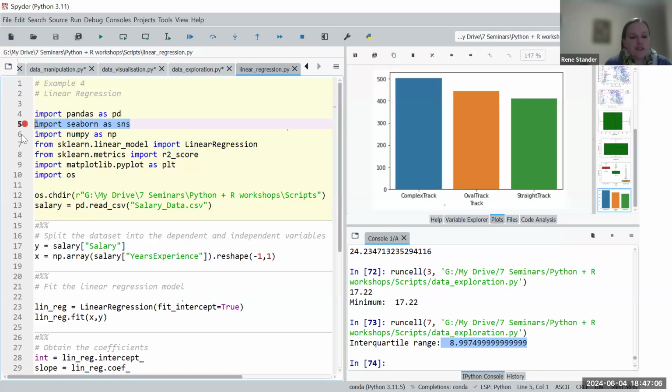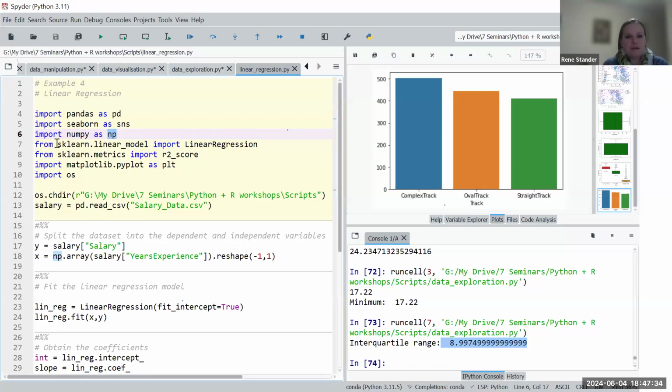We are going to do some visualization with Seaborn and Matplotlib. And we're also going to use NumPy, which is the one for arrays. NumPy's alias is np. And then we also need to import the linear regression.